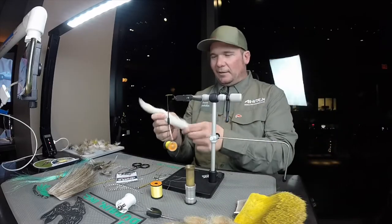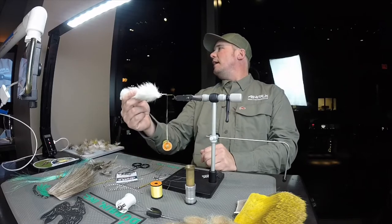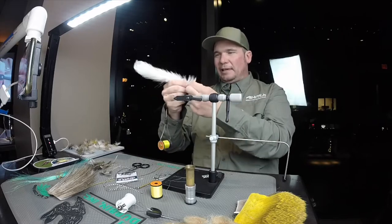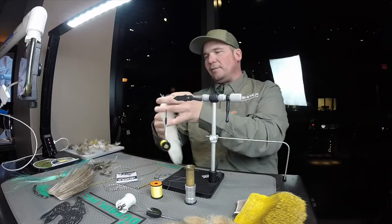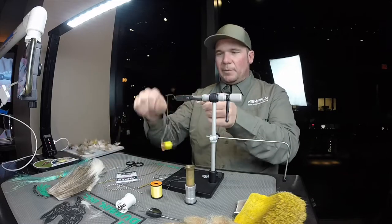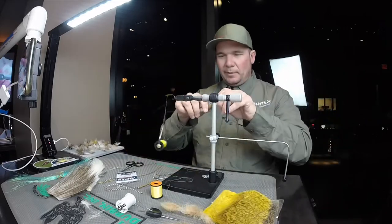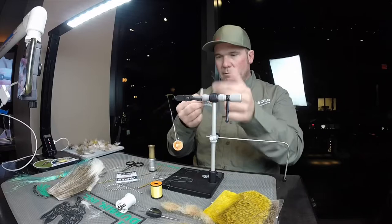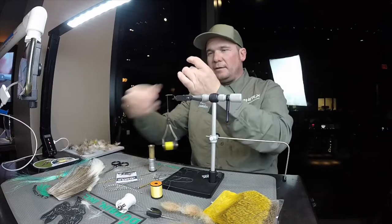First thing we need is a calf tail, and I like to break the bottom off. I like to break the whole stem off there, so I just crack that part off, get a decent sized clump, and I'm going to tie my wing in first because it's going to be a point of reference. Just clean up the bottom of it a little bit, and stack it so you get them all even. It's just easier to deal with later.